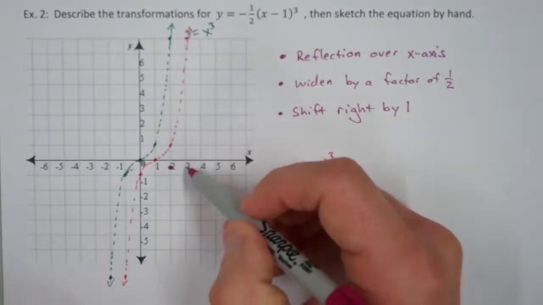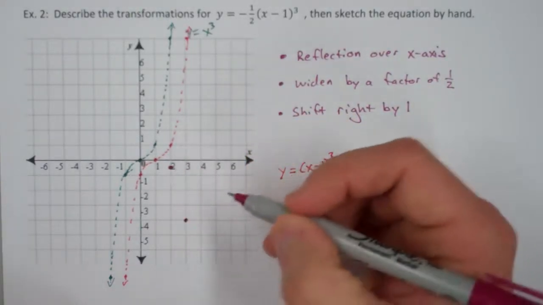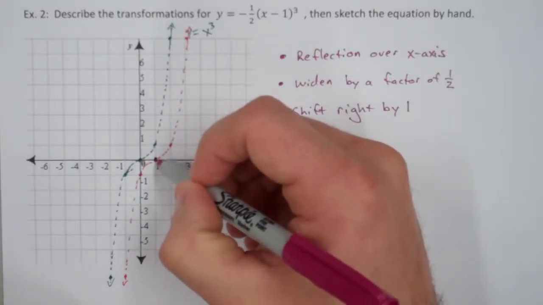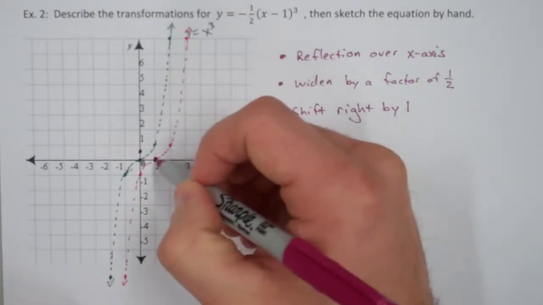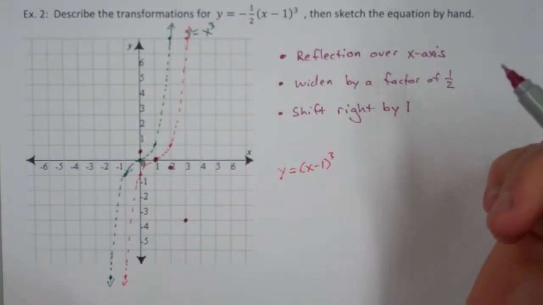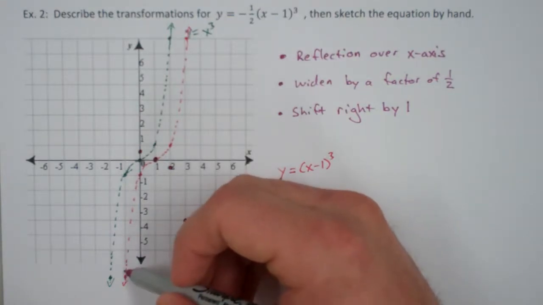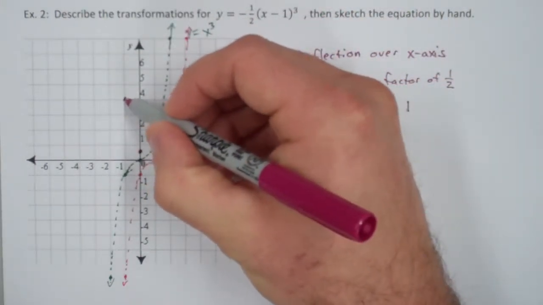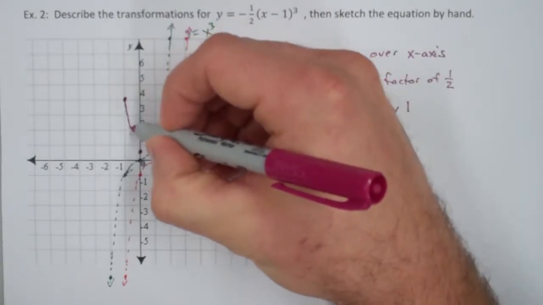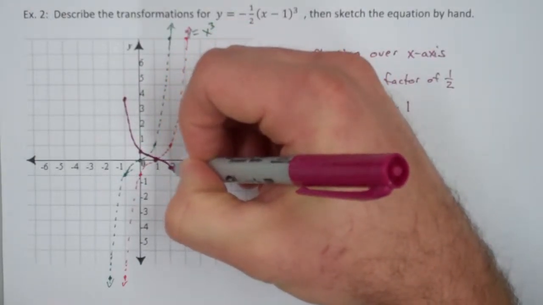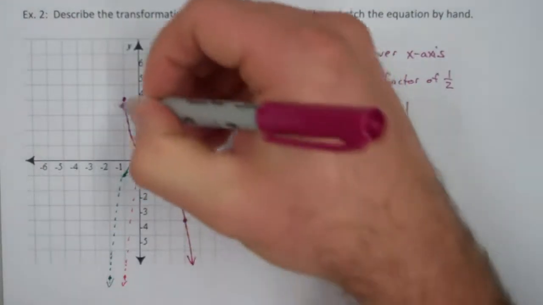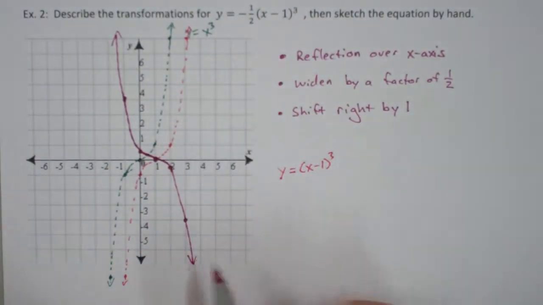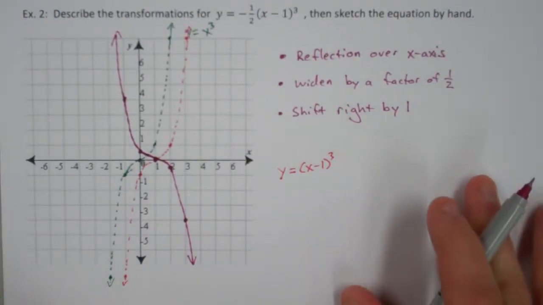So let's see. That would be 1, 2, 3, 4. This point will be reflected and then also cut in half. And this point of inflection here will stay the same. Of course, 1/2 of 0 is still 0, and you don't reflect 0 because the opposite of 0 is just 0. This bottom part right here, it's going to be 4, and it's going to be in the opposite direction with that reflection. So we're going to go up 1, 2, 3, 4. Now we can connect these using the shape that we saw before. Try to draw that nice curve. And this is the actual function that we need to graph right here. If you didn't graph the green or the red and just graphed the one in maroon here, that would be fine, or in purple. That'd be great.